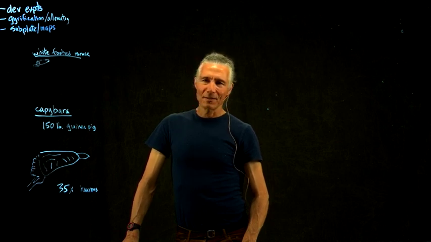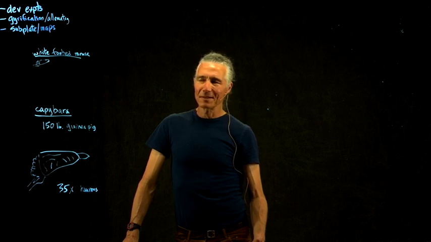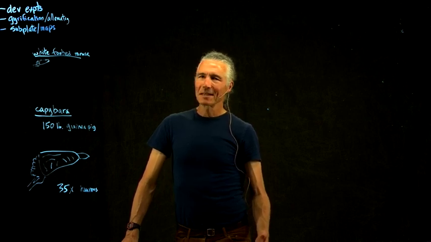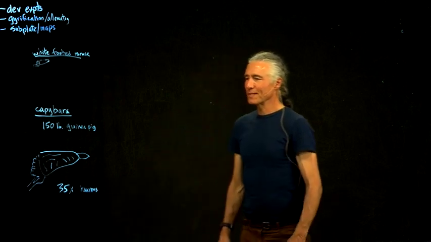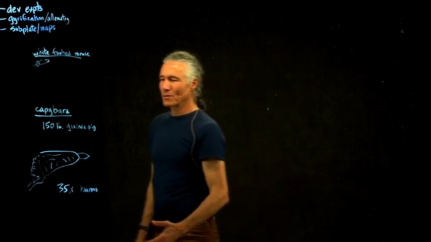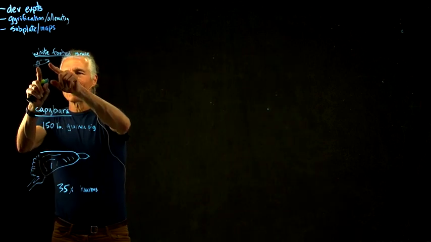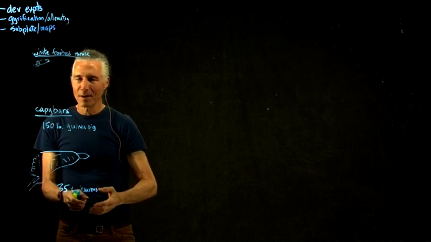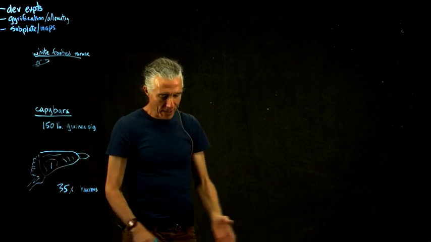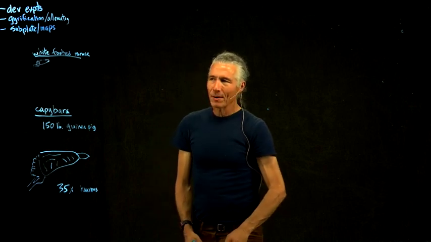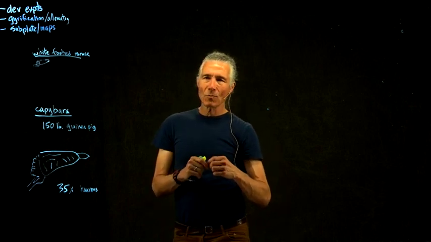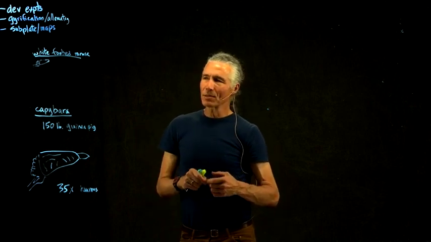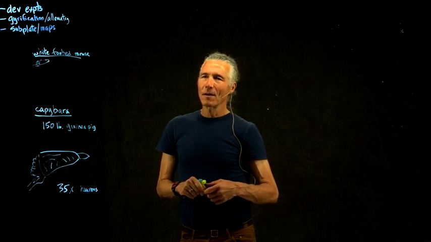So that's like a factor of 2.5. It's not a huge difference. This is 35 times. So the white-footed mouse brain would basically fit into the olfactory bulb of a capybara. Now, when you look at a capybara, is the capybara cognitively radically different than a white-footed mouse? I think you would be hard-pressed to say that.